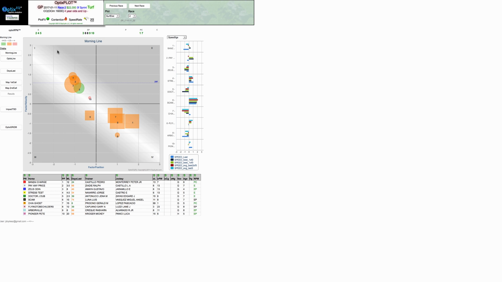So the reason we selected this race: we have a favorite that's involved in a very contentious pace duel, and we have a bunch of horses that are off the pace that have the potential to do something at big odds. That's the reason why we selected this race. Good luck, whichever way you're playing it, and at least it's a starting point for making your selections. Hopefully this works out for you.